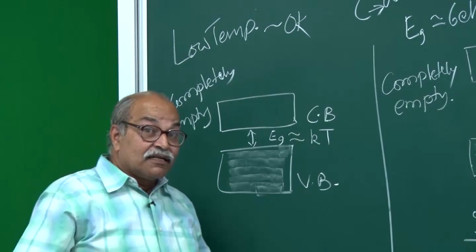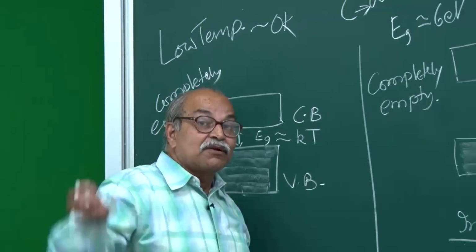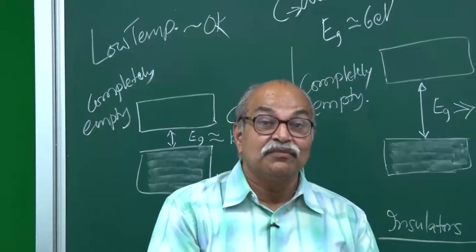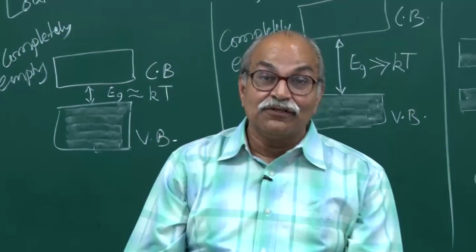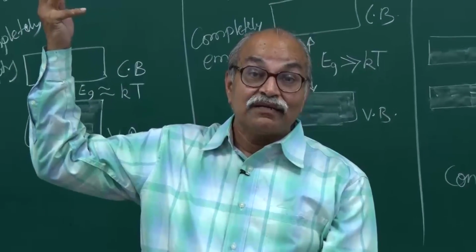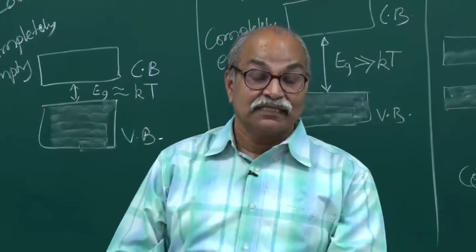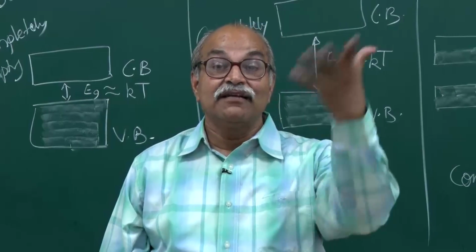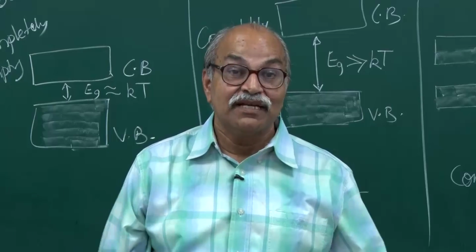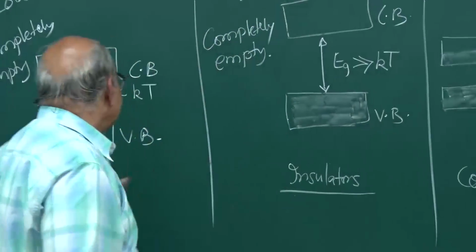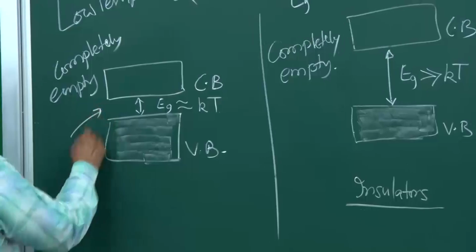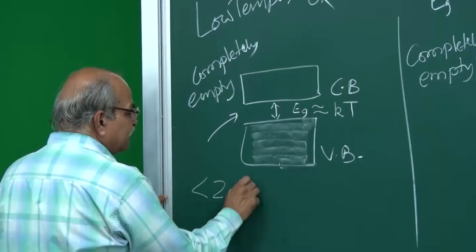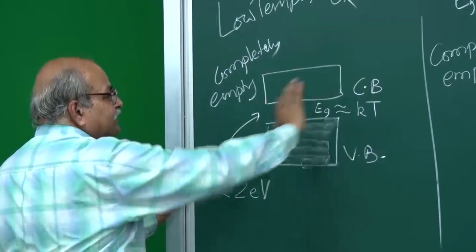So, because the number of particles are very large, 10 to the power 23 particles, so even if the probability is as low as 1 in 10 to the power 10, then also there are 10 to the power 23 particles, you will have significant number of interactions in which the energy exchange will be 10 times kT or 20 times kT or 40 times kT and so on. So, anything, let us say anything like say less than 2 eV or 3 eV is under this category.